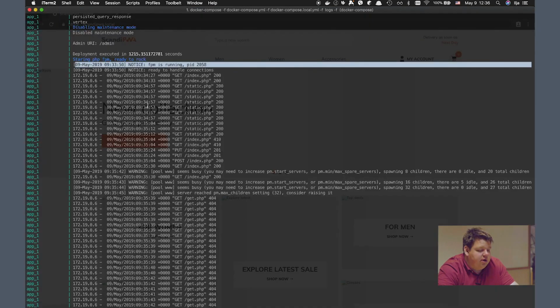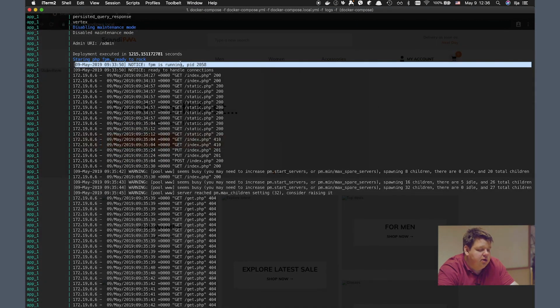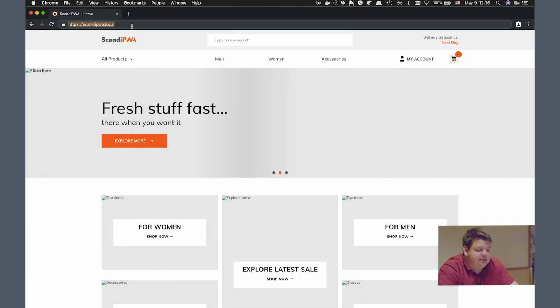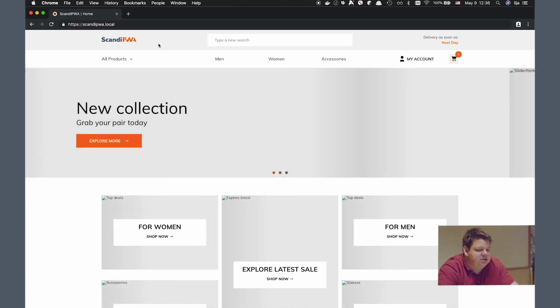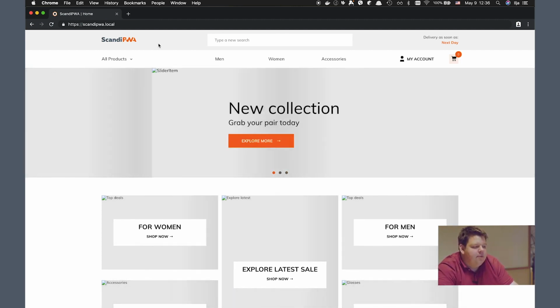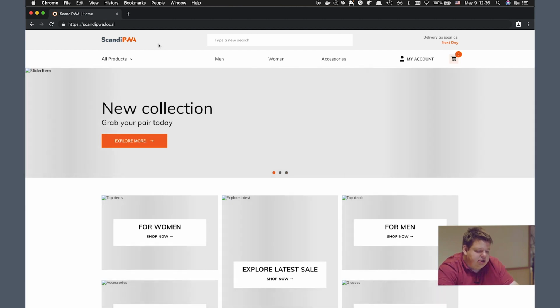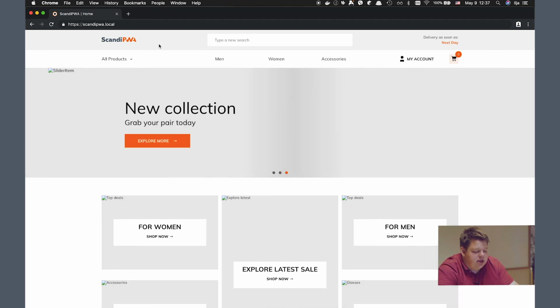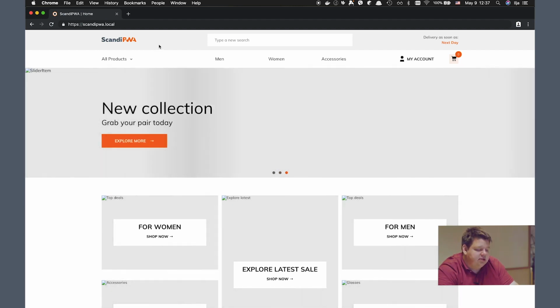Until you find this message like FPM is running, accessing this URL will give you just a 502 error, and that's absolutely fine, just because PHP FPM is not running until the moment Magento is fully set up with correct permissions, etc. We are doing so just to prevent some problems, some issues when the automation script has not finished the work, and for example permissions are not up to date.